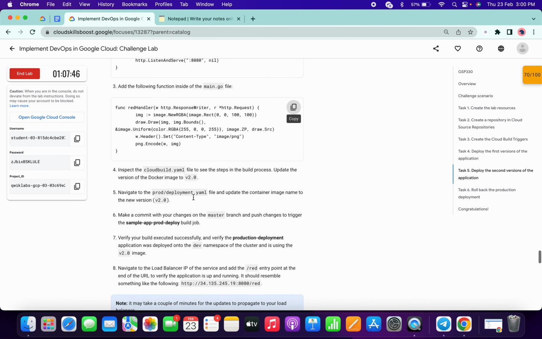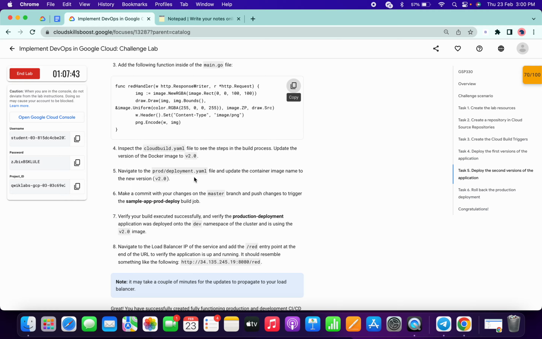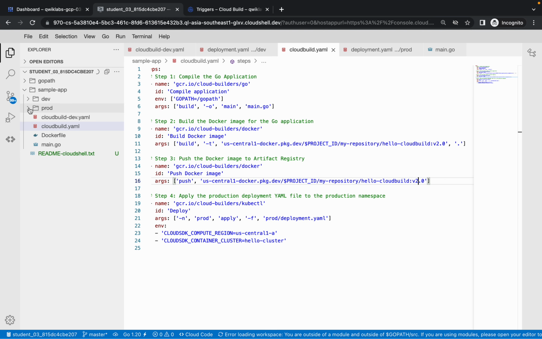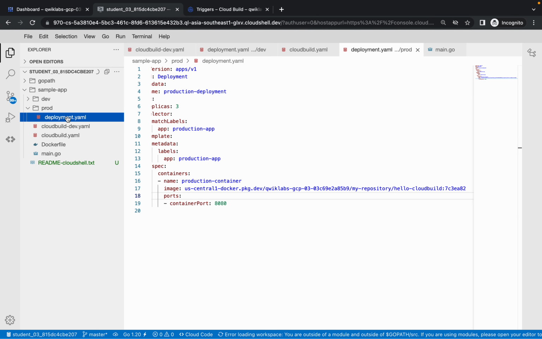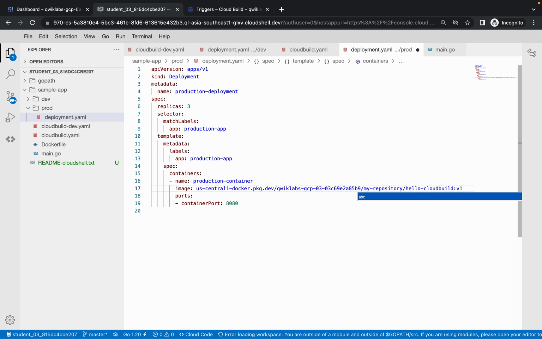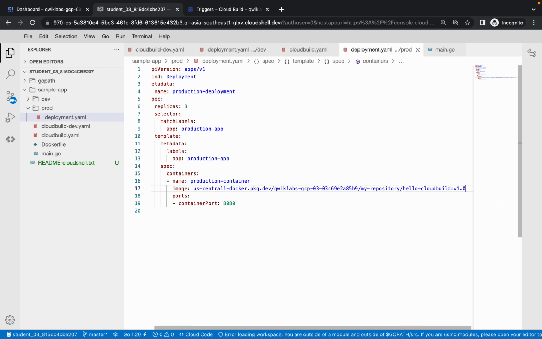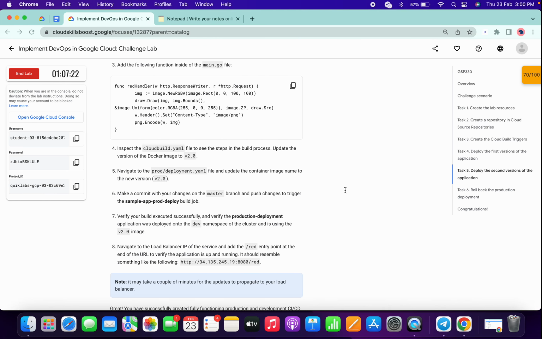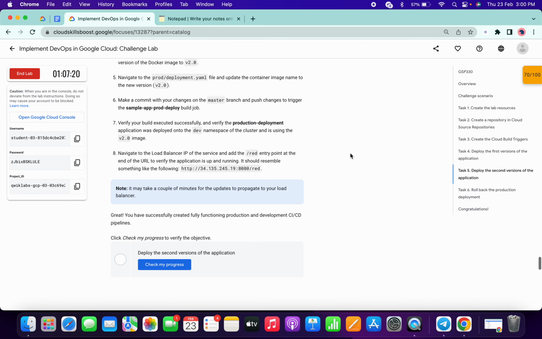Okay, so it's done. Now for the production deployment, so this thing is production and this thing is deployment. Click on that. Now here again, as we did in the previous step, v1.0. Click on Control Save and Command S. Okay, so we are done with that.